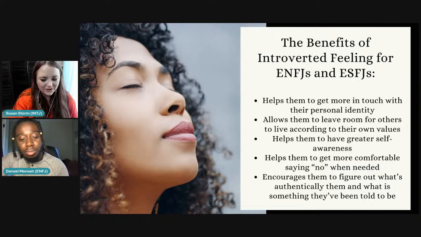So if you're an FJ dealing with introverted feeling types, making it explicit that you specifically want that with them will make a big difference to them. Because otherwise, if you're just asking them what they want to do, especially if they're TJs, they'll be like, not really, this doesn't sound great to me, and they may not realize that you specifically wanted that with them.